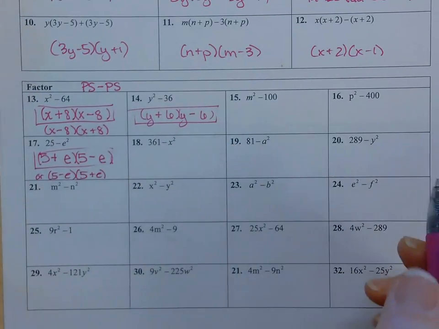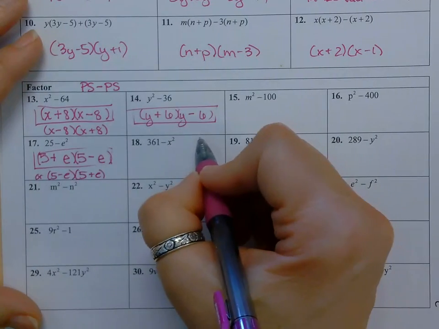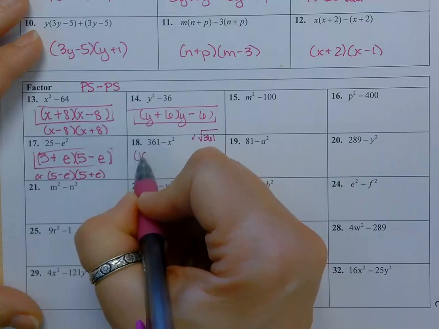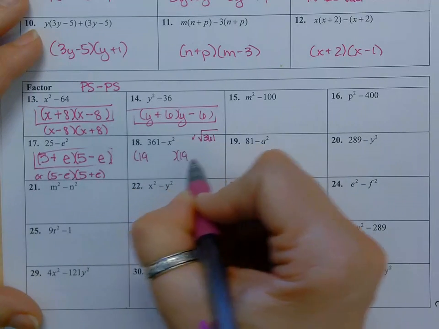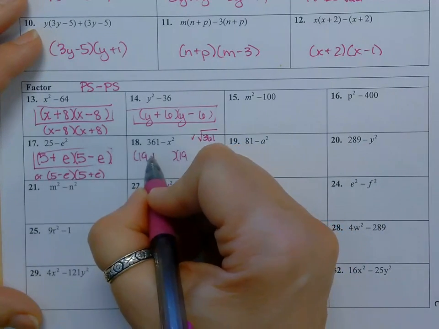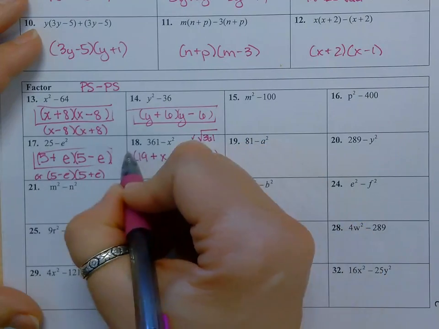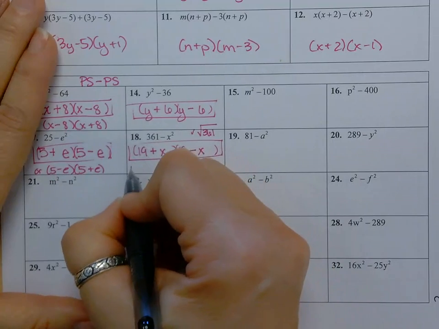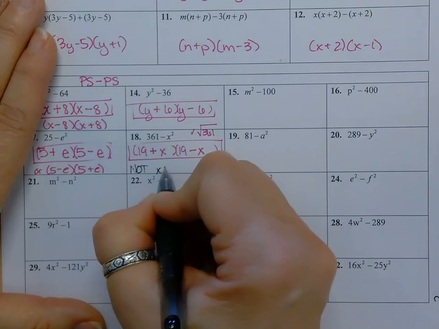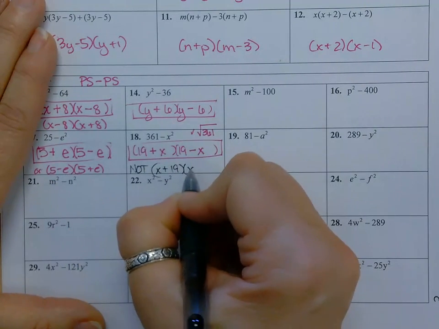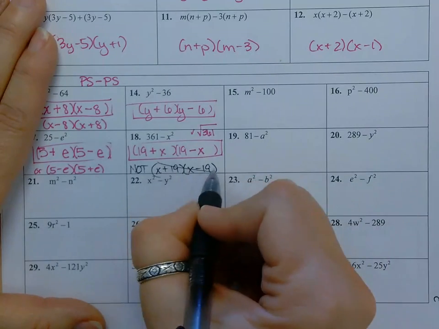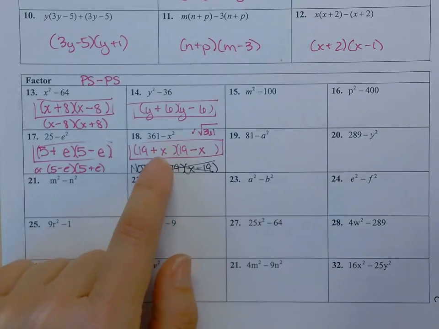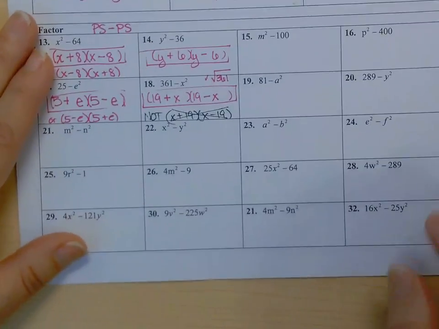So now, if you don't know if 361 is a perfect square, you've forgotten, you can check by doing the square root of 361 on your calculator. It is 19. That's one of them you memorized. So you have 19 plus x and 19 minus x. You may not switch the order of this. It is not okay to write x plus 19 and x minus 19. That is not okay. Those are not the same thing, because you're multiplying to a negative x squared, so you need a positive x and a negative x.